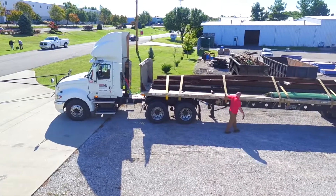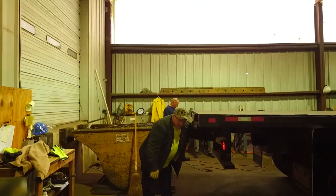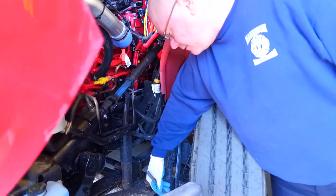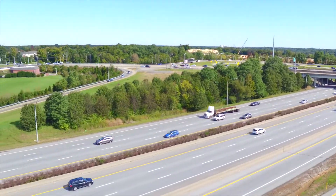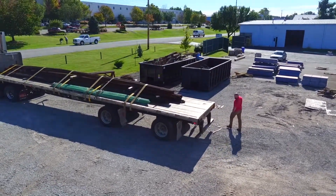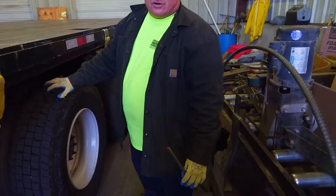Conducting regular inspections of your commercial motor vehicle is one of the simplest ways to help avoid accidents, roadside breakdowns, and lost road time due to poor vehicle condition. The Federal Motor Carrier Safety Administration requires you to conduct a minimum of three types of vehicle inspections: pre-trip, which takes 15 to 20 minutes and covers the engine compartment and front axle components, in-cab inspection, lights, walk around, and brake system check. On-the-road inspections are required within the first 50 miles when a change of duty status is made and every three hours or every 150 miles, whichever comes first. The on-the-road inspection includes cargo securement checks. Remember, if you are carrying any hazardous material you must check your tires at every stop.